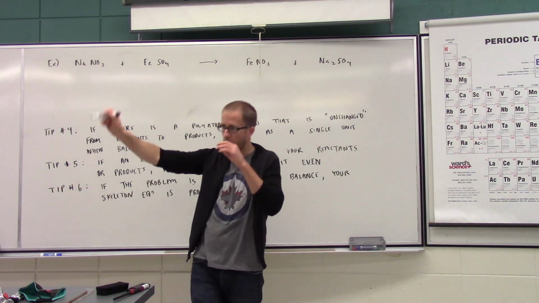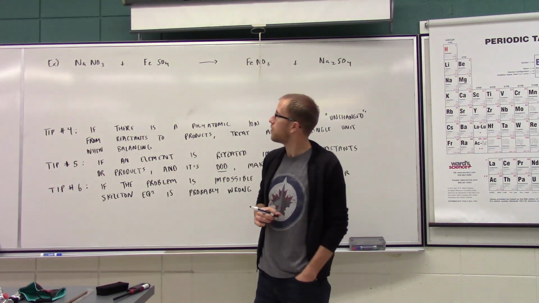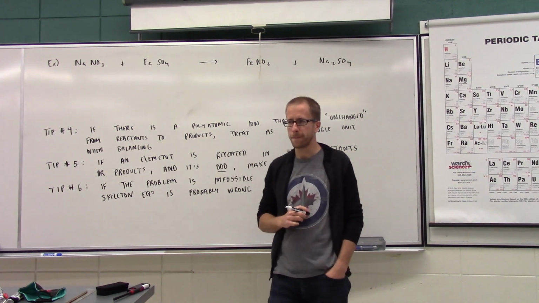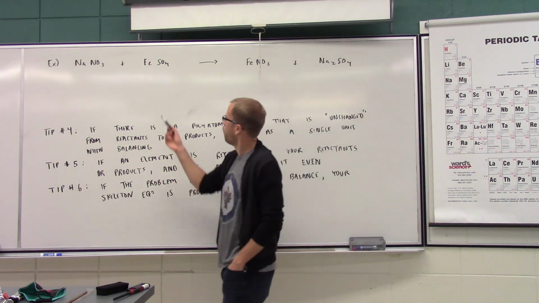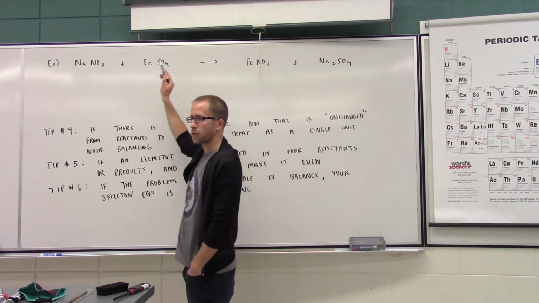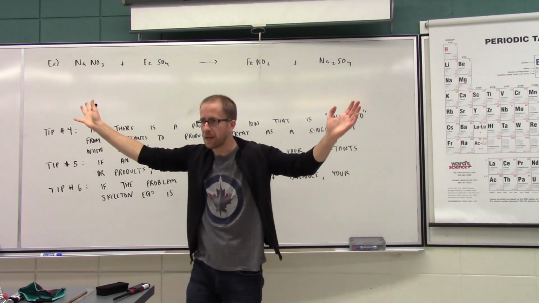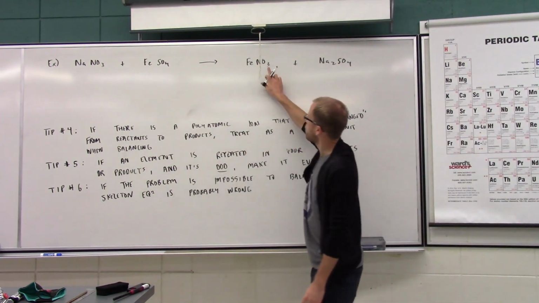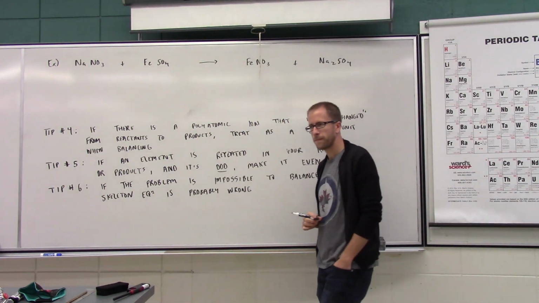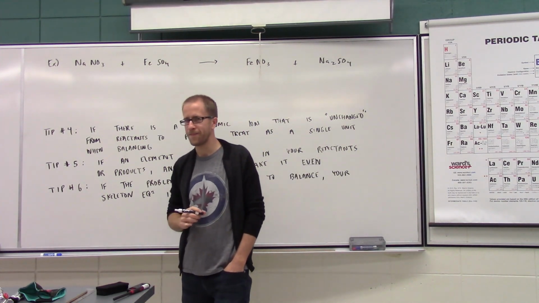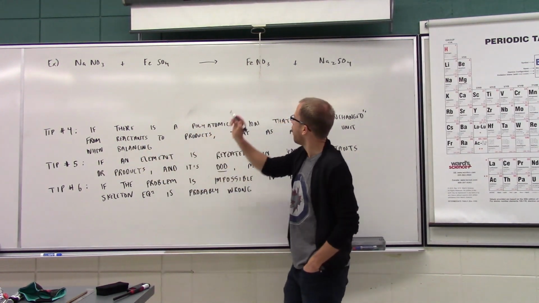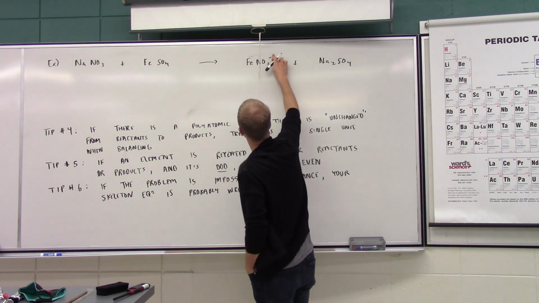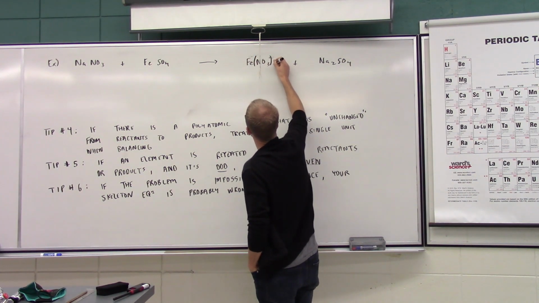Remember for multivalence you need to work backwards through your anion. What is the charge on sulfate? Look it up. 2 minus, right? And if we have 1 sulfate that accepts 2 electrons, how many electrons must this iron have gotten rid of? 2. It would be 2 plus. That is the charge on this iron. What is the charge on nitrate? It's not 2. What is it? It's 1 negative. And our charge on our iron is not changing. It is still 2 plus, and that's 1 negative. Therefore, the correct chemical formula would have been that.